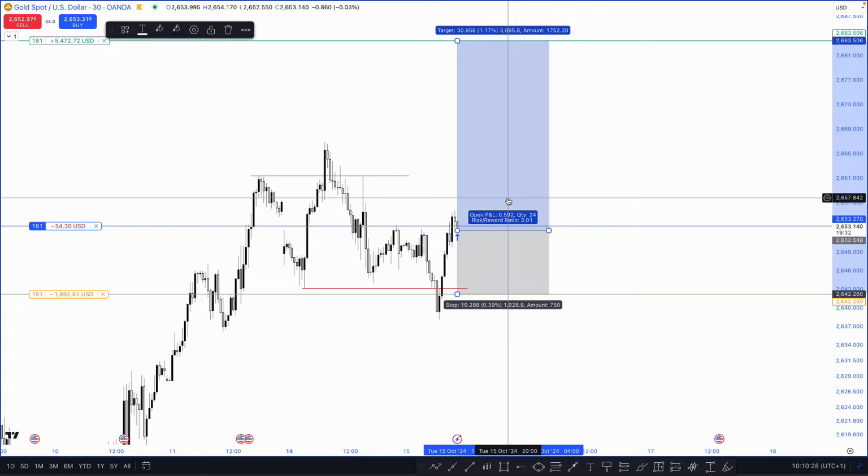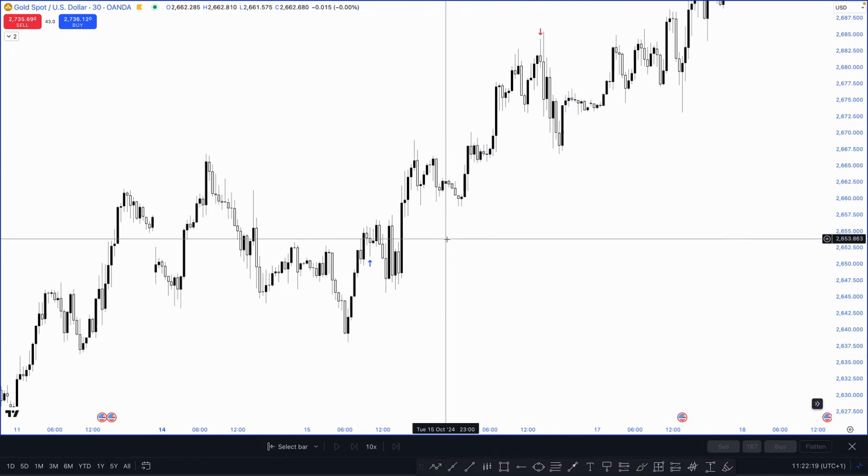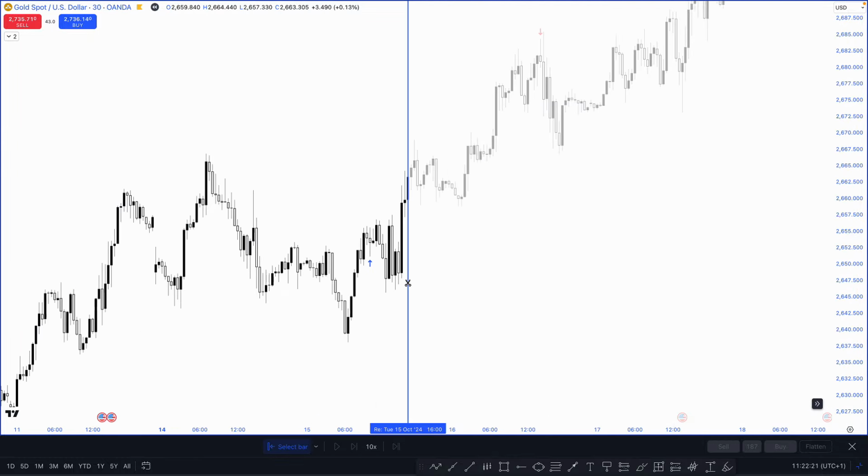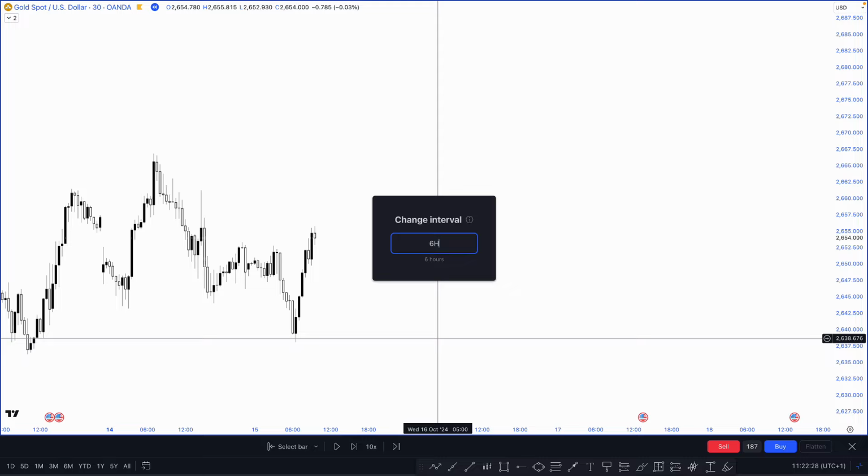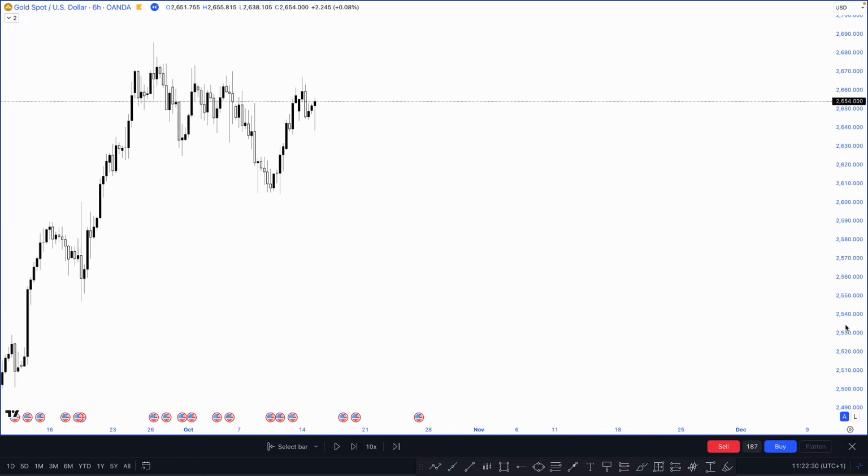As you guys can see here, the market pushed through to the upside from this area all the way up into here and continued pushing up into this $2,732 area. Now, let's analyze how I took this trade. Why did I take it? What was my bias at that point and all that? Let's go back in time to this area right here. And let's go to the 6 hours and analyze the bias first.